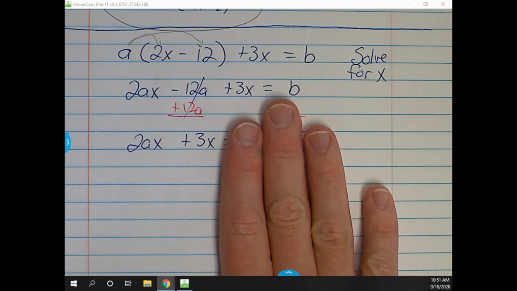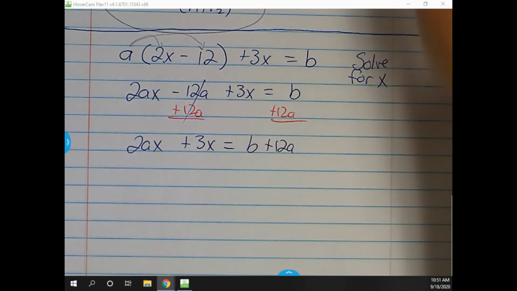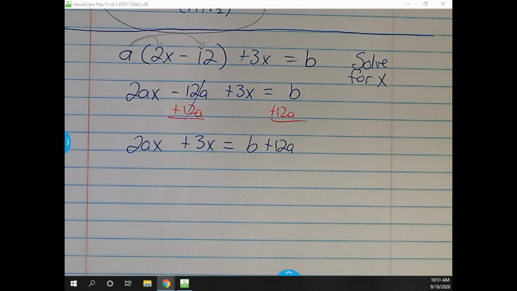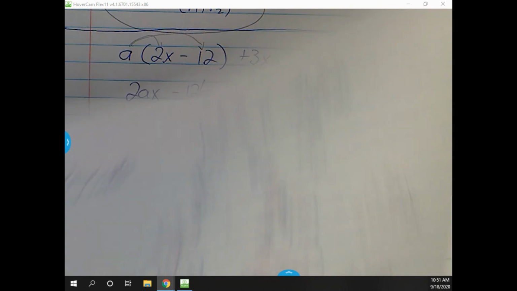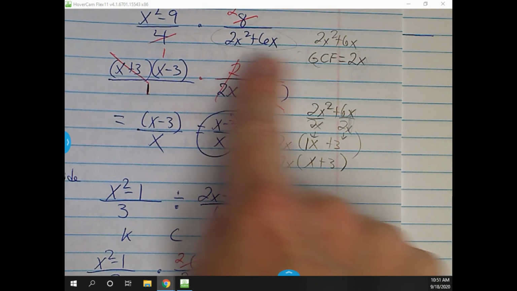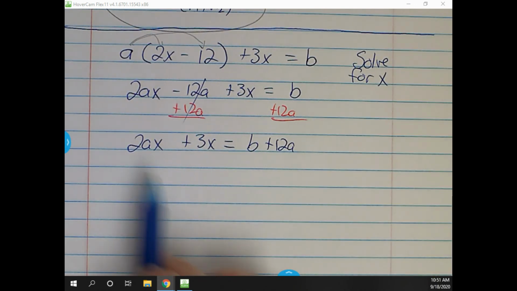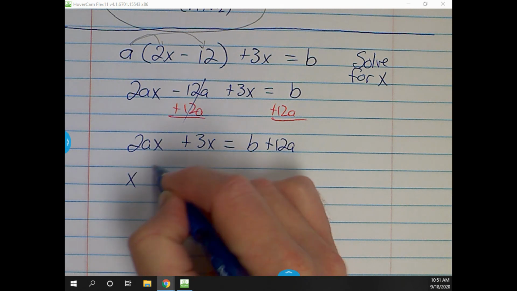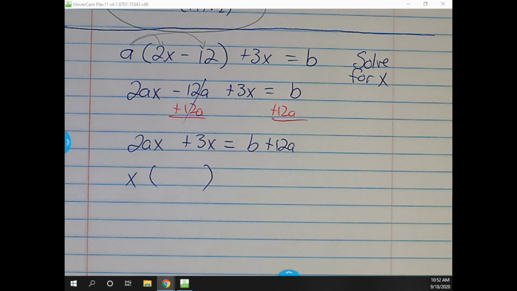So we're going to do like we did on this problem. I think it was that very first one we did. Yeah, when we did that very first problem back here, how we took out the greatest common factor of 2. We're going to do the same thing here. Since they both have an x, we're going to take that x out. And then tell me what you have left over once you take the x out.